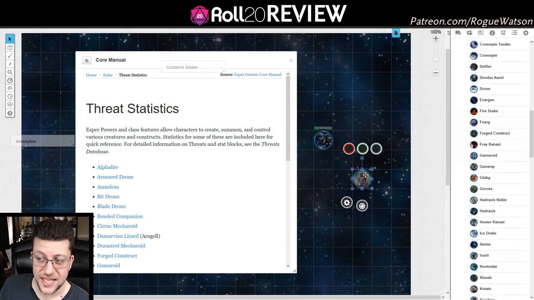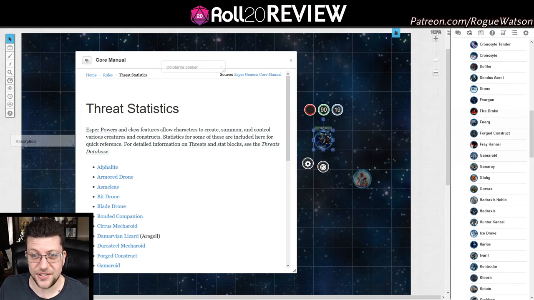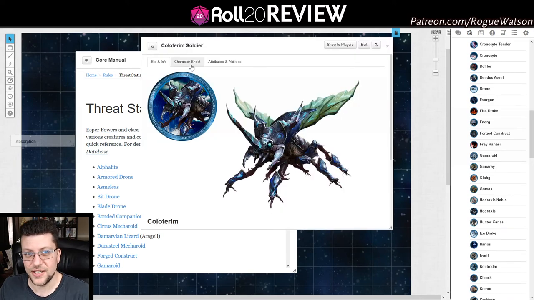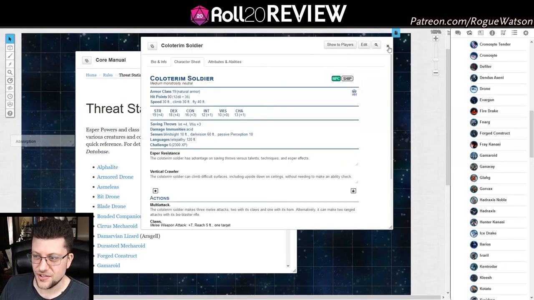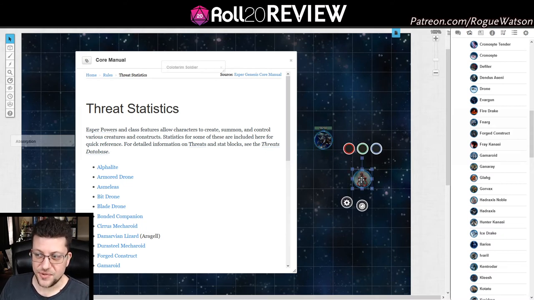Now, the problem here is this does not include a character sheet. The compendium does include a character sheet. It's already got hit points and lists the armor class. If you shift double click, it instantly pulls up the character sheet, and the character sheet is tied to the token. If I were to roll initiative, all that stuff works. This thing, which is just the art, is literally just this token. You can attach whatever character sheet you want to it.